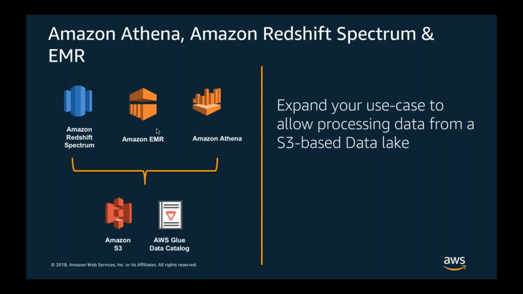If you have a developer who would like to leverage Presto or Spark to process the data, you could send them to EMR, right? If you have a lot of current ad hoc workloads being run on Redshift, maybe you can start thinking about moving those workloads to Athena, right? That helps you distribute the workload to different services and make sure everyone gets a better experience from different services, right?